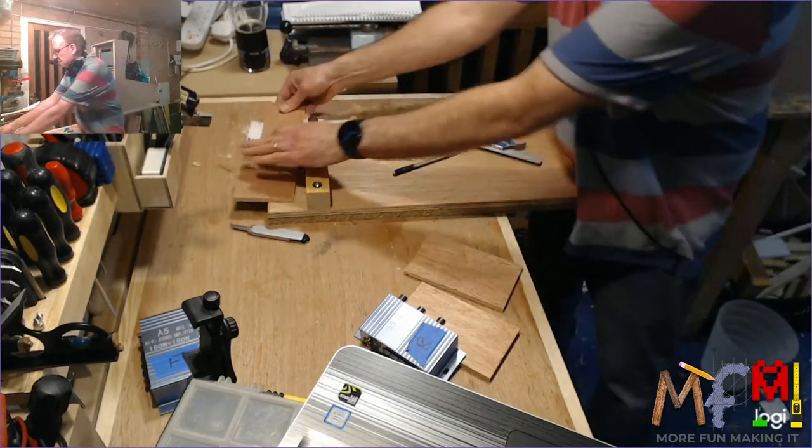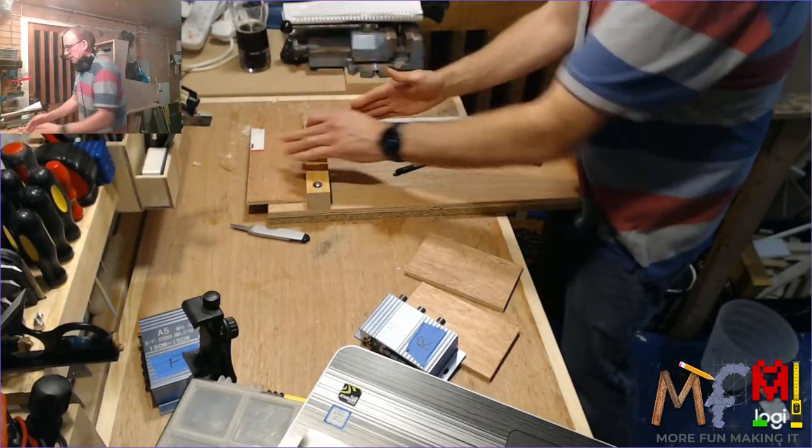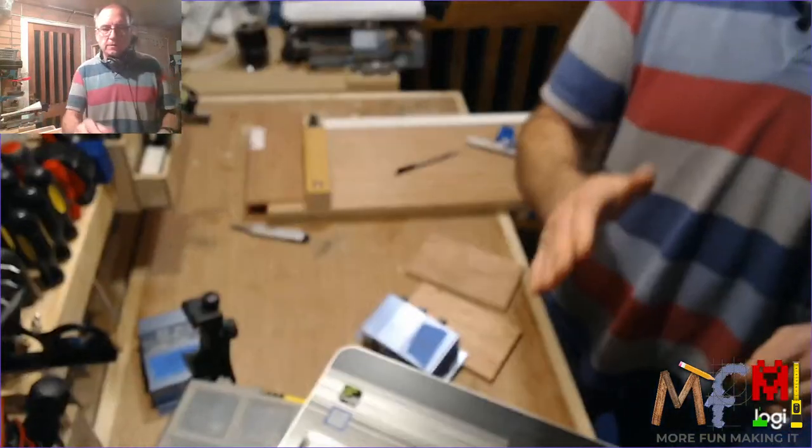Right, another way you can cut this is just to stick it in there and cut it like that, and then square off the edge, because it won't be quite so square.